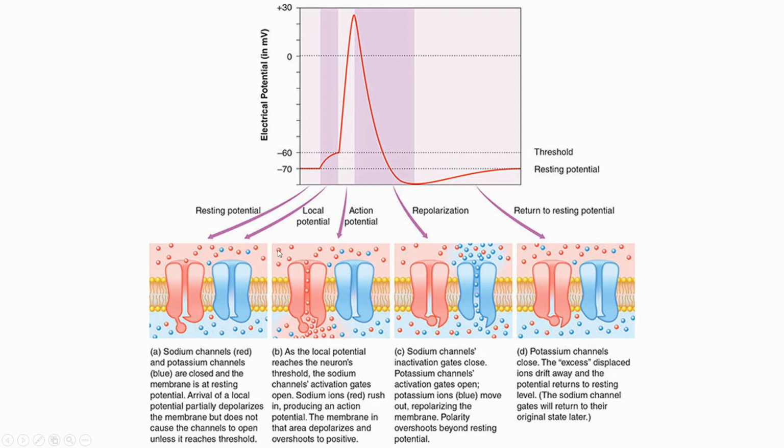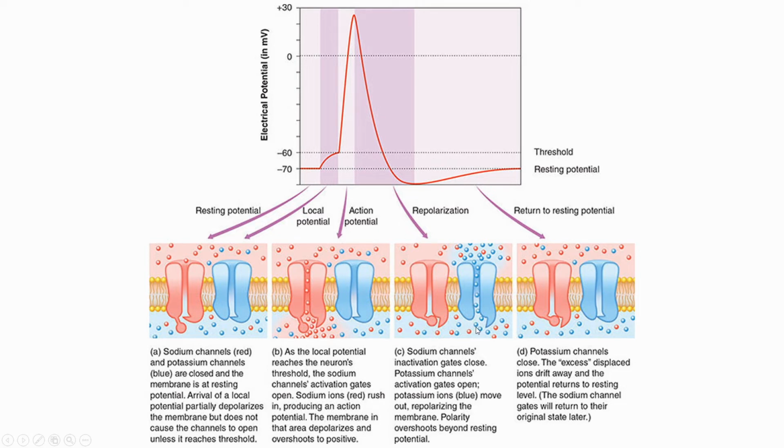So the red sodium ions can rush through the now opened sodium ion channels, and that's going to bring lots more positively charged ions inside the cell. That rushing in of sodium ions is what's causing this increase in electrical potential here. Then once we hit the point where a lot of these sodium ions have come in, we have a switch over where the sodium channels are going to close and the potassium channels are going to open.